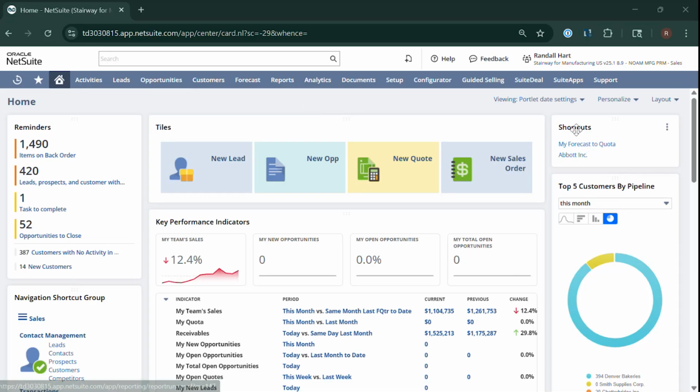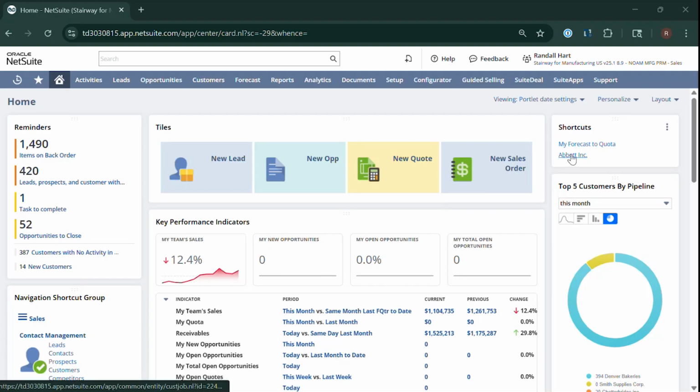Then if we look here over in the shortcuts, you can see I've put together 2 shortcuts for this role. Salespeople are always striving to hit quota, and they're always working with specific customers. So all of this is really good for chasing new business and who do I need to talk to. But let's say that I work with a lot of existing business. So I have a specific set of accounts, people I need to follow up with, things of that nature.